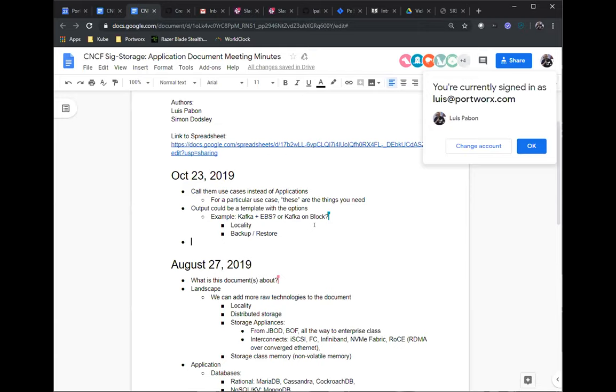And I love the idea, Alex, of it being use case centered. I think that's always how it should be. Like Kafka, where we are kind of pointing to product. You know what I mean? I don't know. Yes and no. I mean, we could be even more generic, right? I have a messaging system. I need block storage. Which projects currently provide block? I don't know if we want to break it down into something even more agnostic.